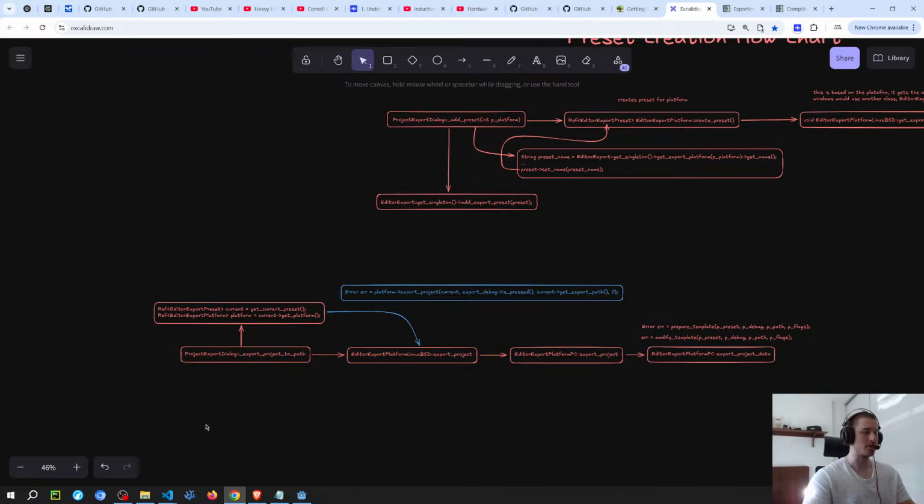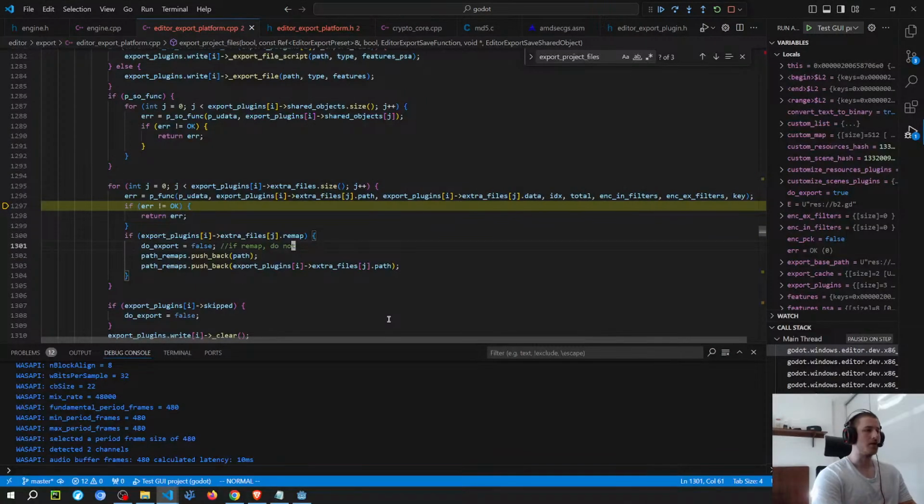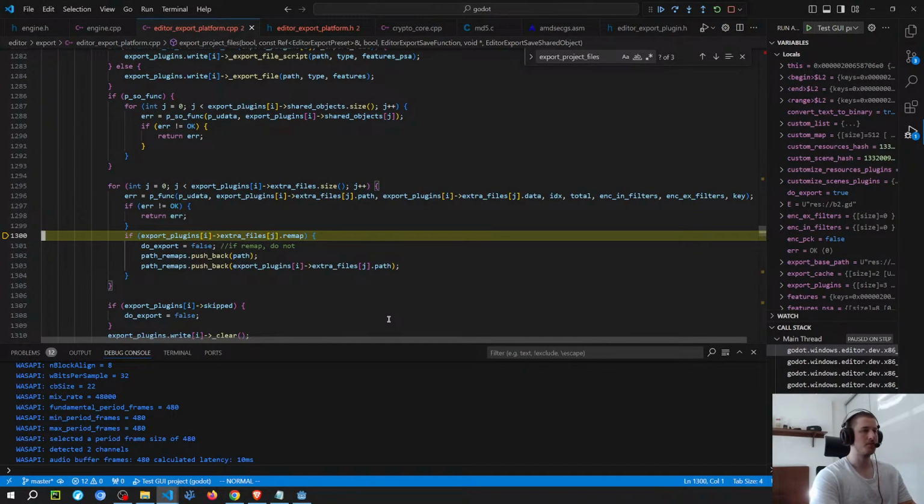So there's the parts of the editor that creates the export configurations, which they save on the export presets config file. Then they use that file. The file is just to cache the state of the export preset classes, and they use that on this export pipeline, which is after you click the export project button, which is this flow that I'm going over right now.